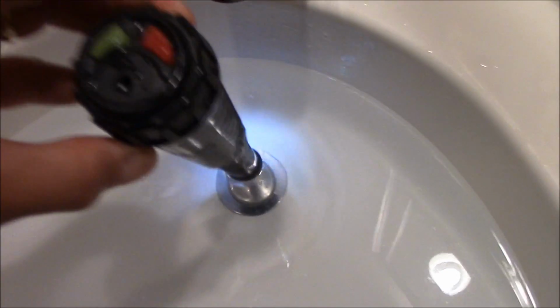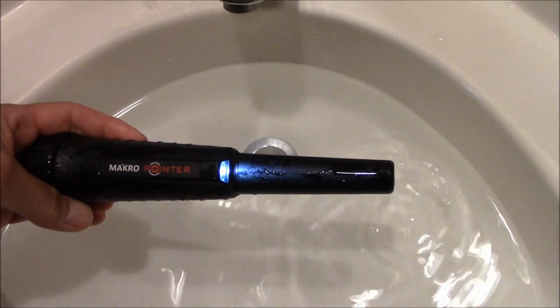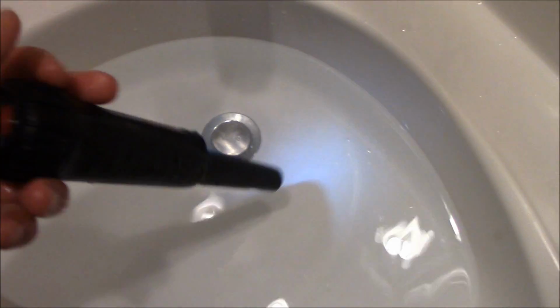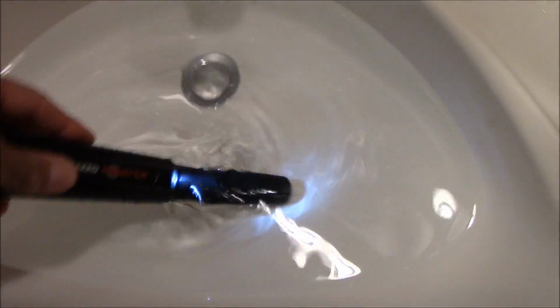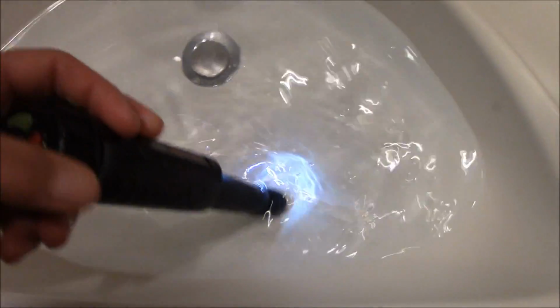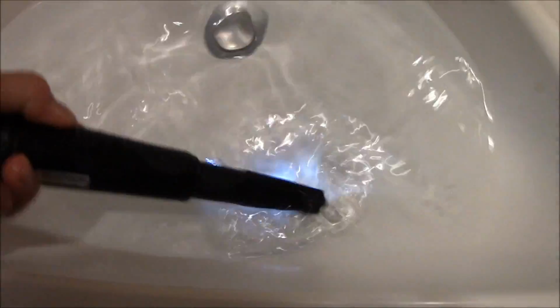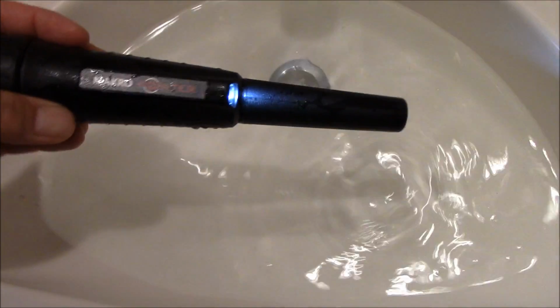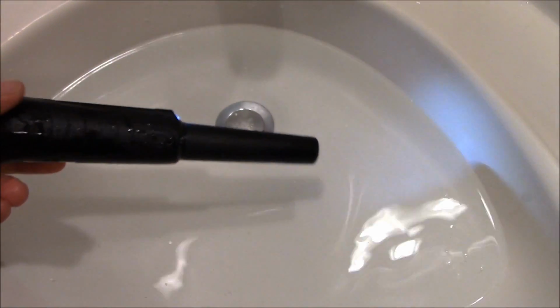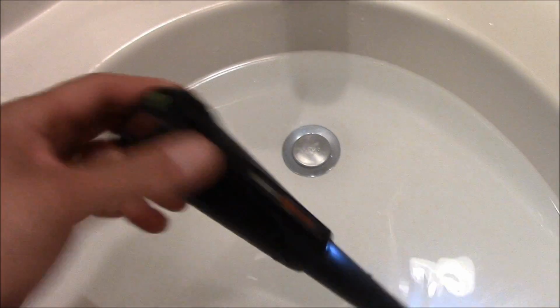Now, I just had to get the water out of there. So it works good so far. I think this pinpointer is a very good machine. I'm pushing pretty hard on the side of the sink here, and it's not falsing. Waterproof. Very good sensitivity. Probably a little too much. I'm glad there's a sensitivity adjustment for it.